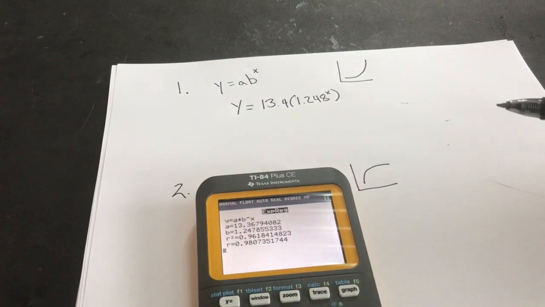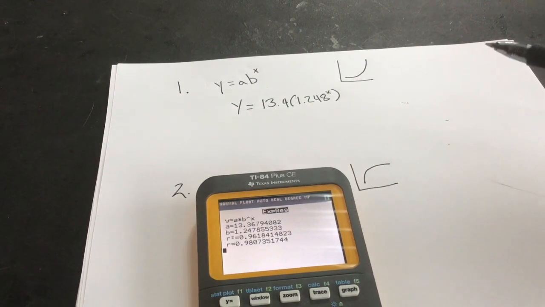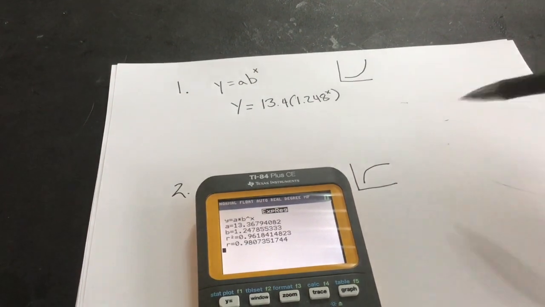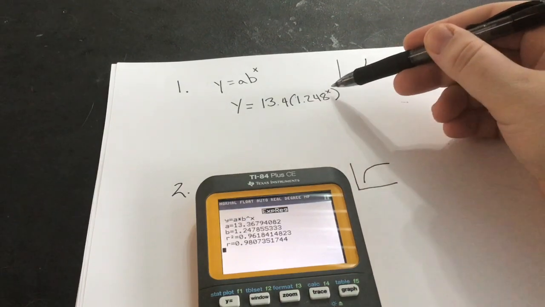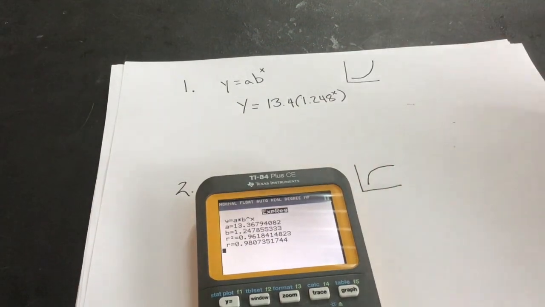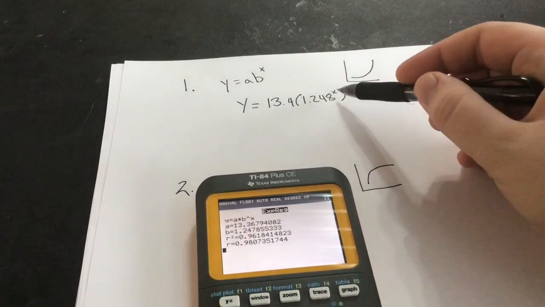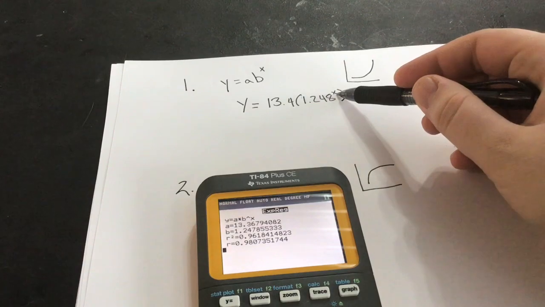I believe if I told you guys, if you want to solve for 50 days having passed, what will be the number of cases, all you guys can do that. All we've got to do is plug it into the calculator, substituting 50 for x. That's pretty straightforward, finding y. We're not going to spend time talking about that. What we are going to spend time talking about is how to find the value of x.